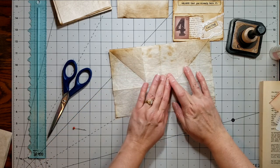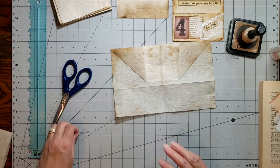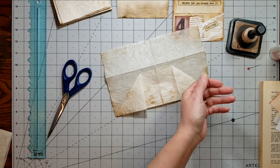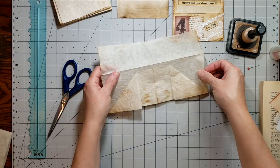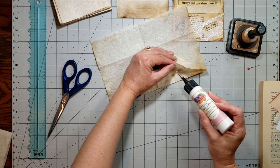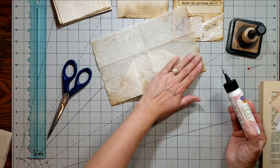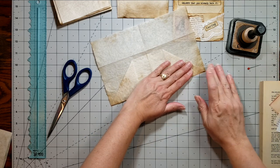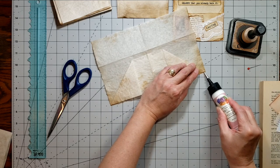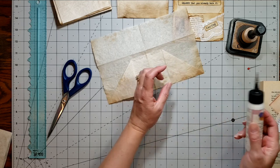And as you can probably tell, my camera is not here yet, so I'm using my phone again. So we'll see how this goes. It went pretty good yesterday, so I think it's okay, but we'll see. And then I'm going to glue this top edge down, just right along the edge to make a little tuck pocket here. This is probably why I stitch, because my gluing is not the greatest.